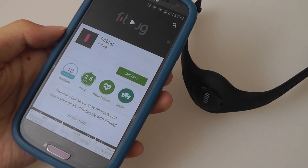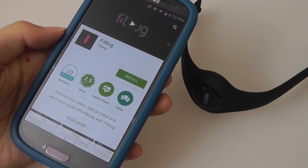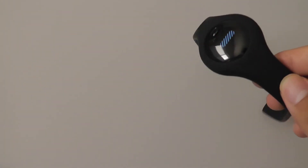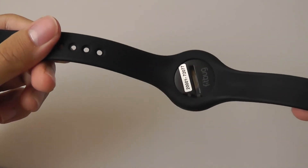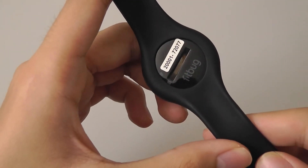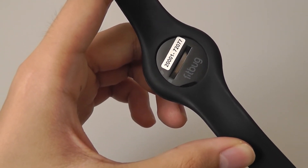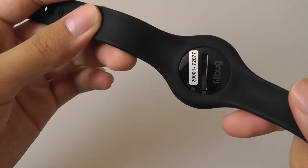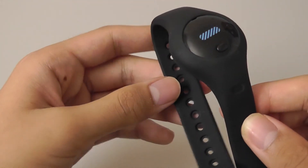Another problem is that the Fitbug is just not as ubiquitous as the Fitbit or the Misfit Flash, so there's not going to be as much support or community for it. The price point is as high as a Fitbit and a Misfit Flash, whereas the features are basically the same except it does even less than a Flash. In terms of accuracy of the steps, it does a pretty good job — if you walk around outside and run, it seems to be accurate. You enter your measurements like your height and gender, so it creates a rough estimate. You can't accidentally trigger any steps by shaking it, so the sensor has been integrated well. As far as calories burned, it does a nice job as well.